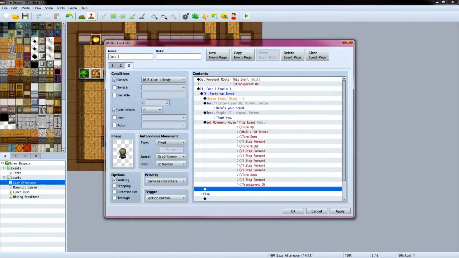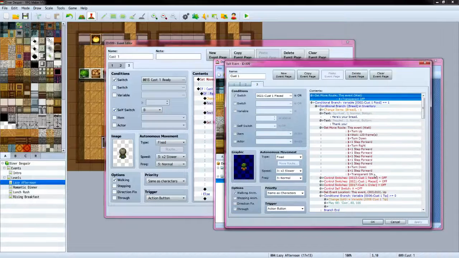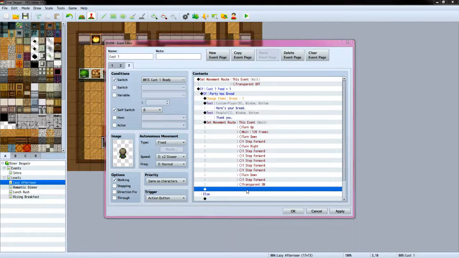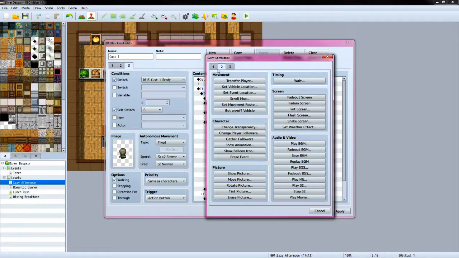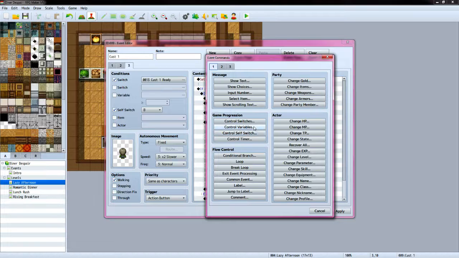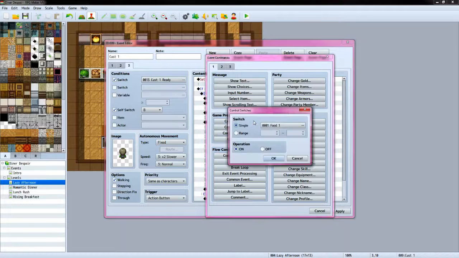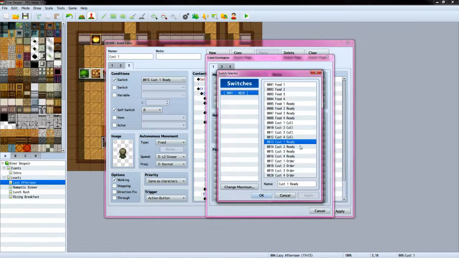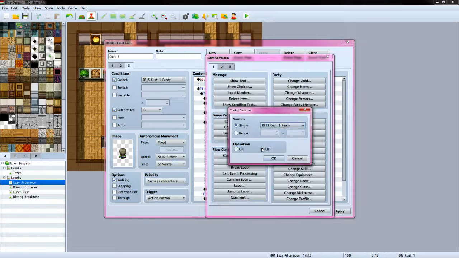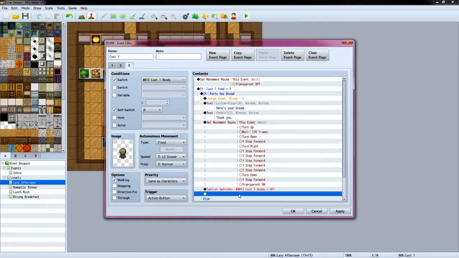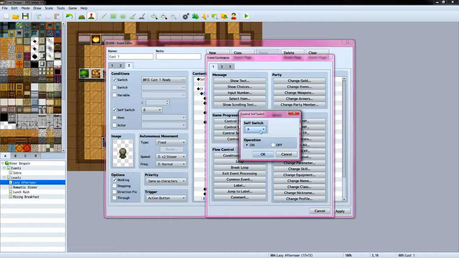Then we can start disabling all of the stuff that we have set. Customer 1 ready, and self switch. He's no longer ready, he's done. That goes off. Self switch B goes off.